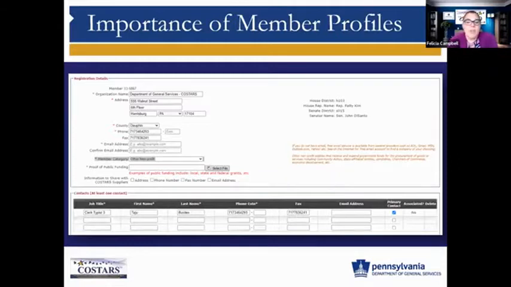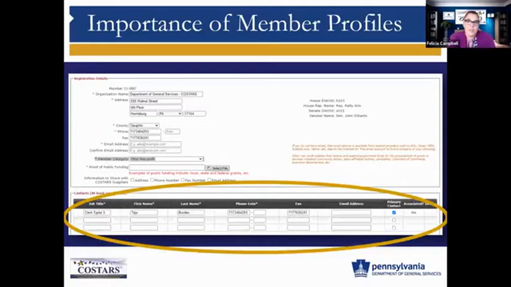So next we'll look at the contacts area within your organization. So here's where you can indicate who from your organization is associated with your member profile, and also define who is your primary contact. You actually can have several contacts associated with your membership. You're not limited to 3 as it would indicate on the slide you're looking at here.